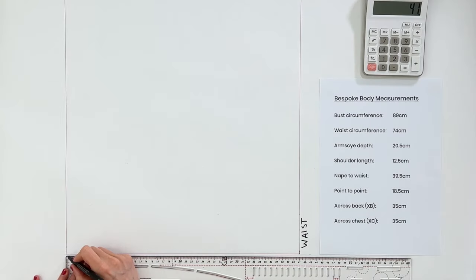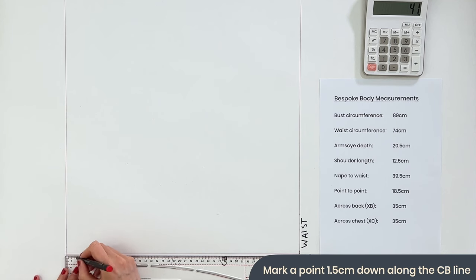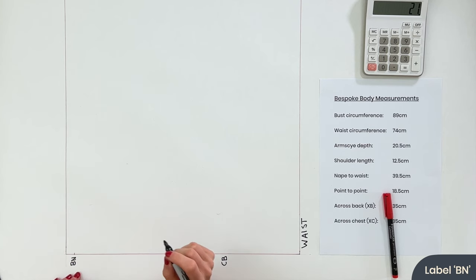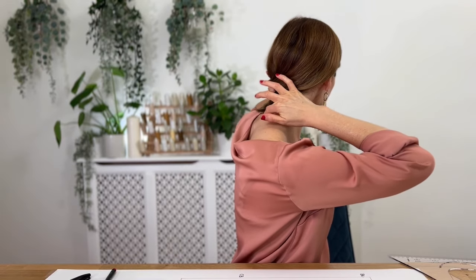The first thing to do is to mark a point 1.5 centimeters from this top corner here. Label that new line, that marker point that you've just done, your BN. That stands for back neck. So effectively that will be this bit right here, which is where we took the measurement from the back of the nape down to the waist.